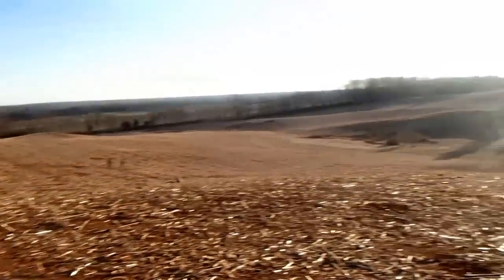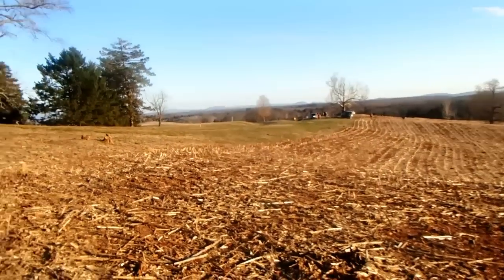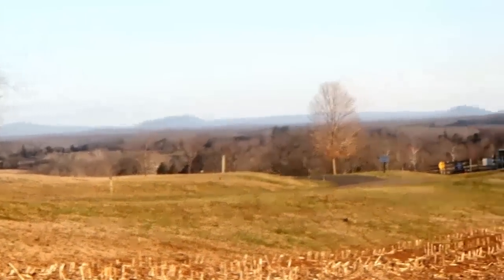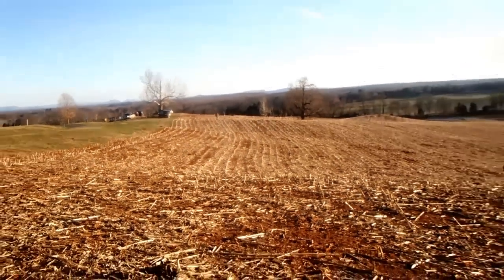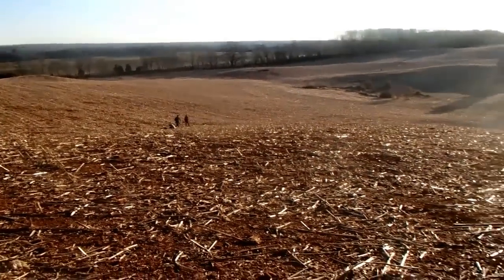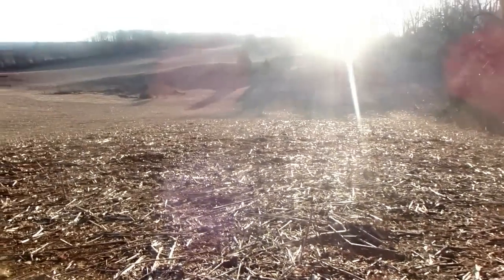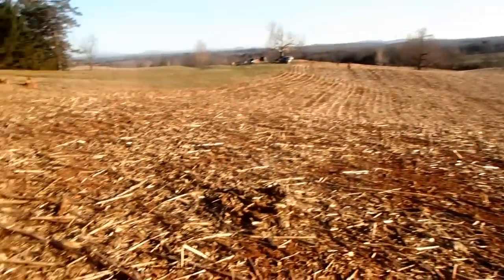I'm back on day four. We just now got out here on a pretty Saturday morning. You can see the mountains in the background — it's a nice view from up here. We've got this big cornfield here. We're gonna try to get some Confederate stuff. Been a couple of blockades found, a couple of Union infantry buttons. Anyway, it's a pretty good day. Hopefully I'll be back with something good.